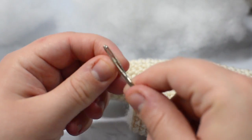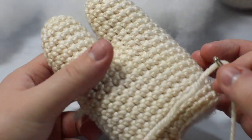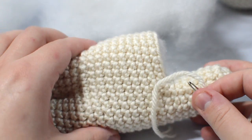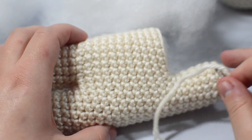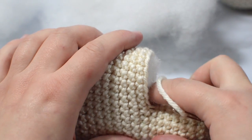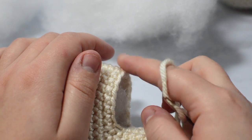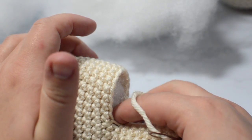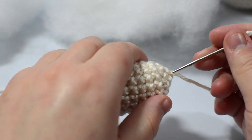It doesn't have to be perfect right this second, but stuffing as I go is definitely what I wind up doing a lot with this specific amigurumi piece. It's frustrating because I don't want to have it so stuffed that I can't do anything with my stitches, but I don't want to have it so understuffed that I end up having to panic towards the end and not have things as stuffed as they need to be.